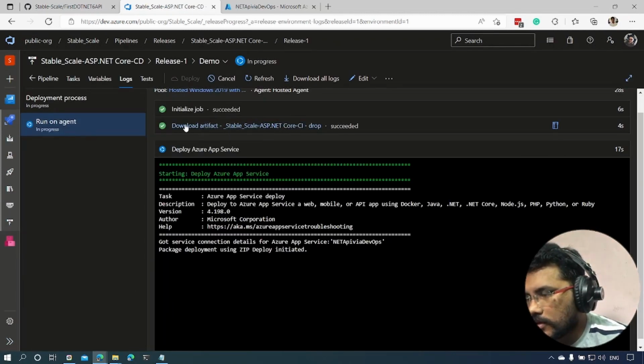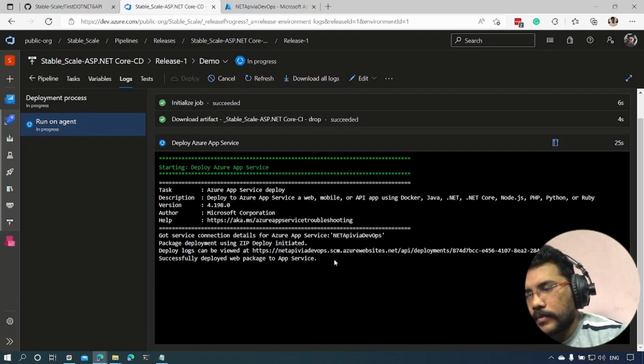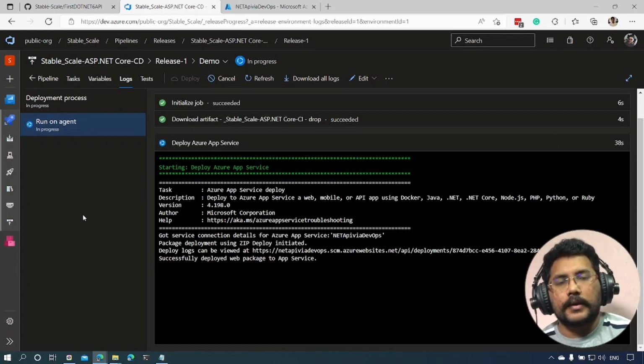So this is getting my artifact first, and then starting deploying to the Azure web app. It will take a huge amount of time initially, but as it states, my deployment is almost there. And if you are deploying your application for the first time on .NET, it will take a bit of time.